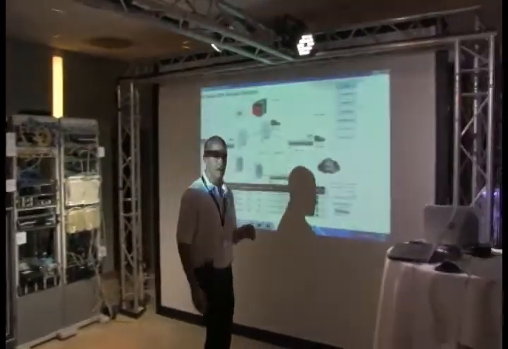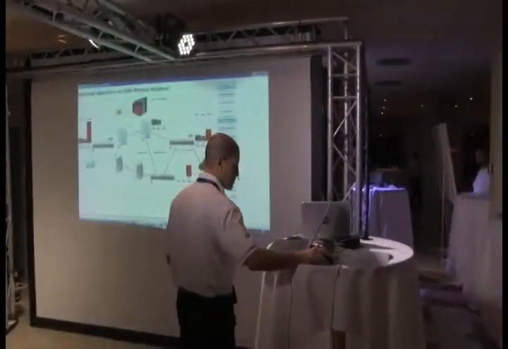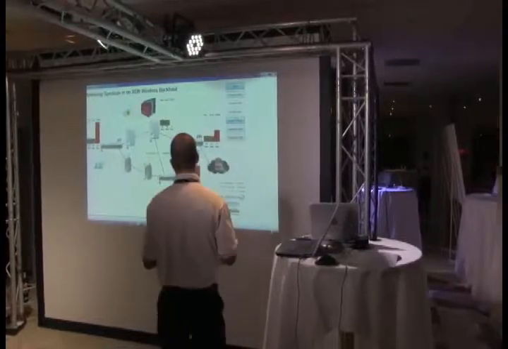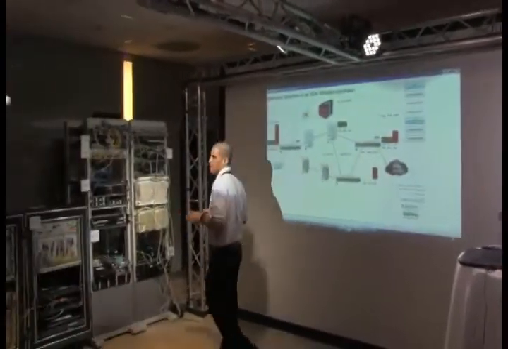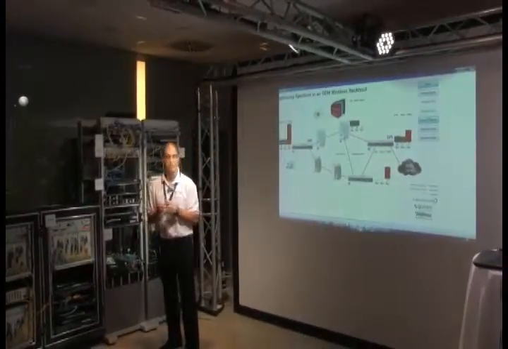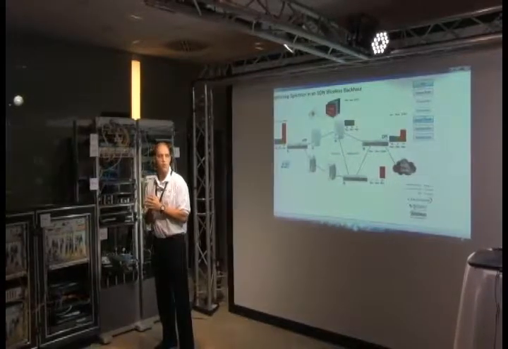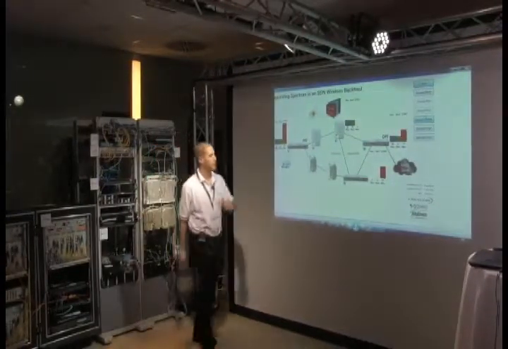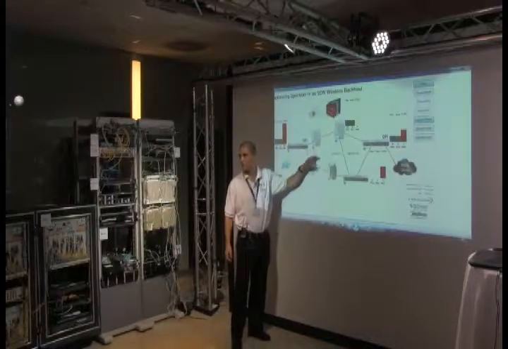Now, in our second demo, I just want to pause it for a second. We want to look at something different. We want to look at how you can optimize the spectrum of a wireless backhaul. Okay, I've got 2 microwave links. Okay, a blue one and a red one.